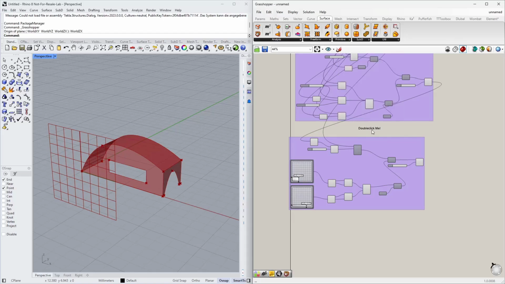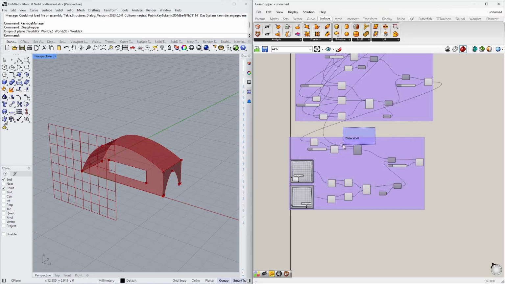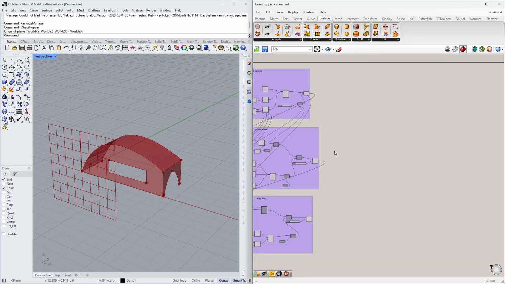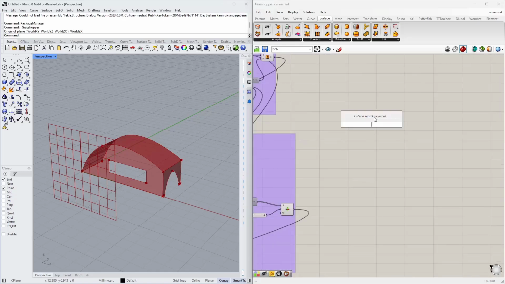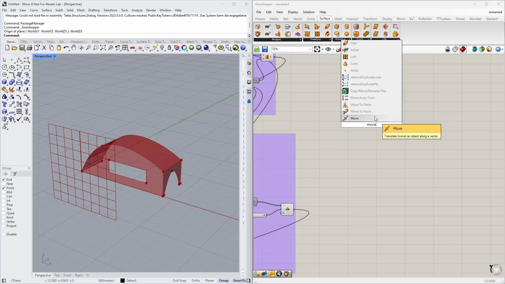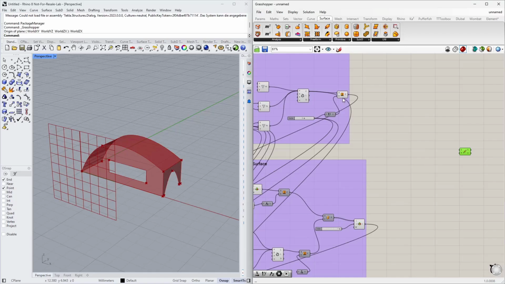And now I can copy this stuff. Sidewall, let's say. Okay. Now let's copy the surfaces. That can be done with the move command or move component. And which objects do I want to copy?